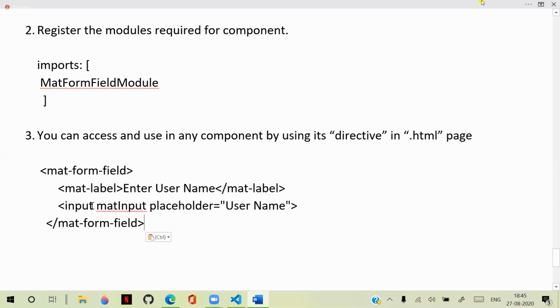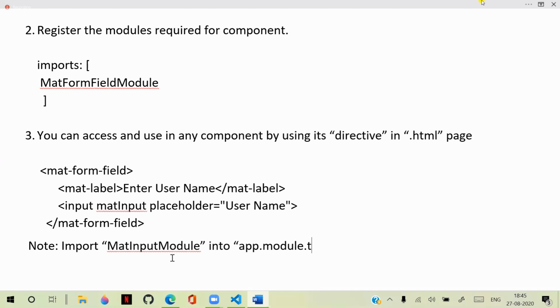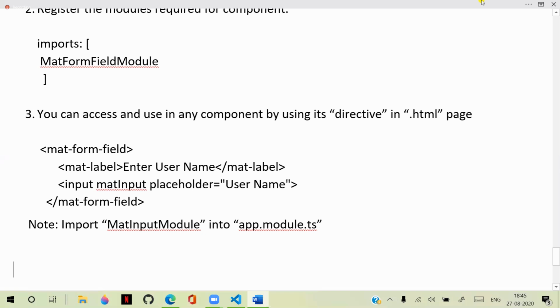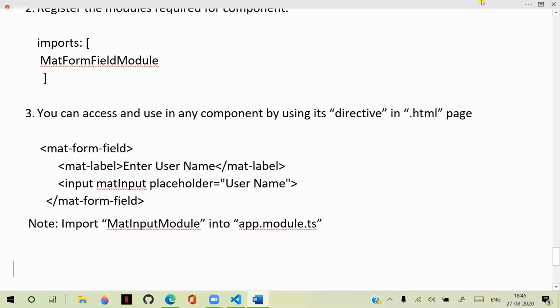Very important, in order to use mat input, I will keep a note: import MatInputModule into the app module, app.module.ts, to try this example. Later I will explain input module in detail.